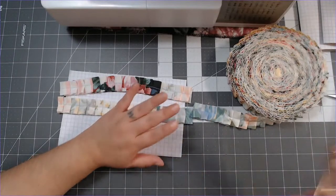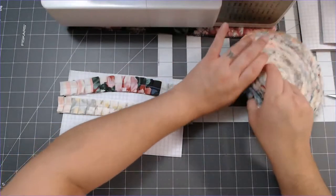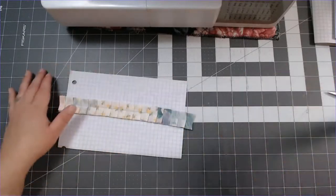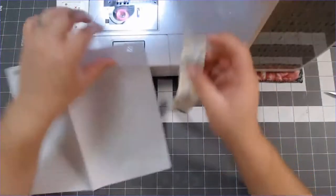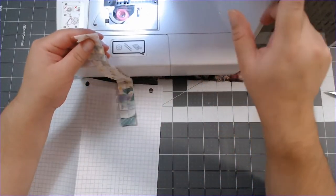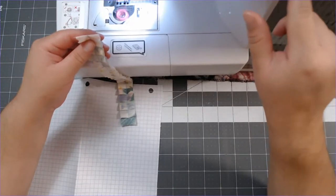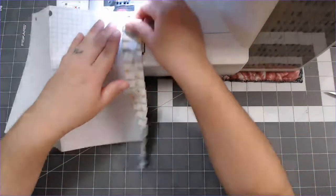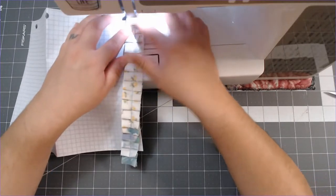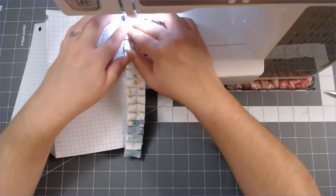There were these really cute floral printed doilies, I didn't order them, and they were beautiful, but I was not going to pay $16 for 50 of them. I wanted to, but then I said no. I'm just going to use a zigzag stitch on the widest, longest setting my sewing machine can go. But like I said, I did order some white doilies and some colored doilies. And if I like them, I'll let you guys know.